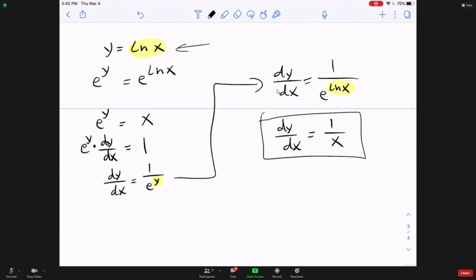Where's the other ln that you're canceling it out with? When you say you're canceling out ln with another ln. No, e to the ln cancel out. Oh, I see. Because they're inverse operations of each other, right? Right, correct. Like if you had 2 to the log base 2 of something, they would cancel out. Well, e to the ln is base e, so they cancel out. Remember that from algebra? Yeah, okay, that makes more sense. I thought you were saying you were canceling out with another ln. I was like, I don't think that's right.